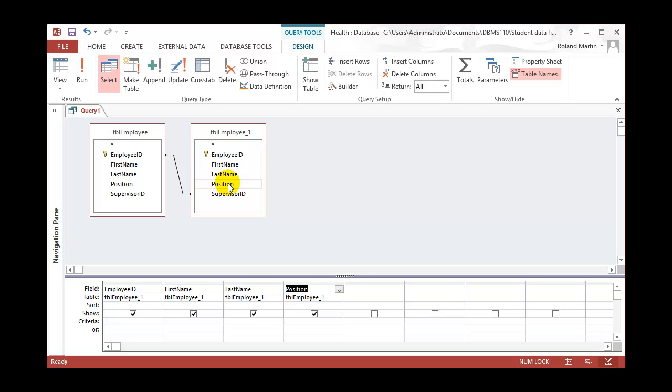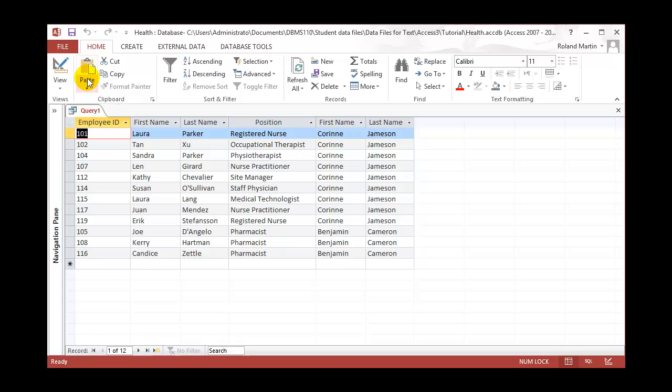Now from our primary table here, our employee table, we are going to add first name and last name. Now that we've got our design grid here, we've got everything populated, let's go ahead and run our query. It looks like we have the 12 records that we were hoping for.